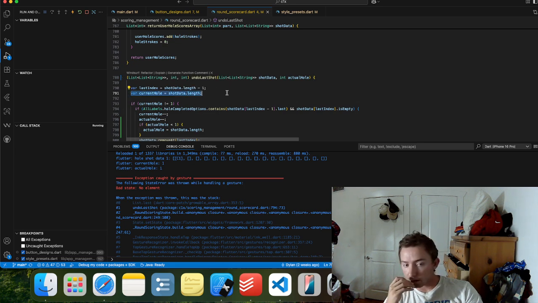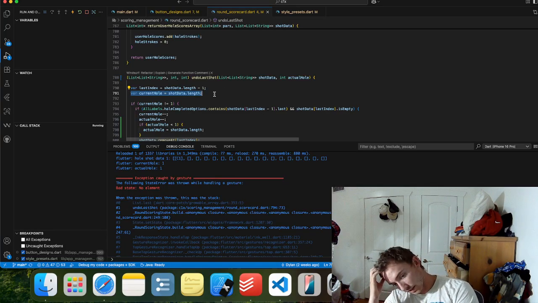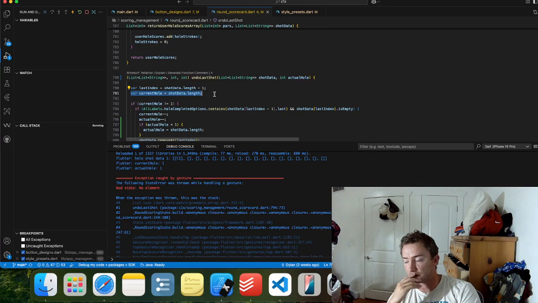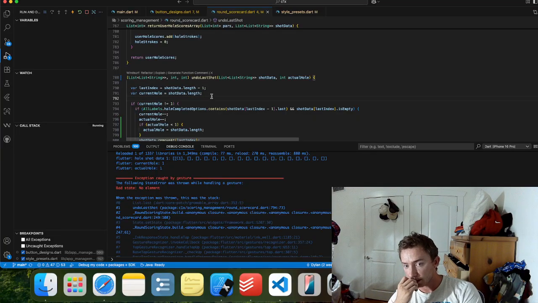This no longer works. This goes back to the issue of I am auto. Previously, shot data length was an easy way to determine what hole the user was on, but now to accommodate changing the starting hole, I'm pre-filling the length of shot data. So starting on hole 1, it's 18. So current hole is going to be equal to 18 here, even though the user's on hole 1.